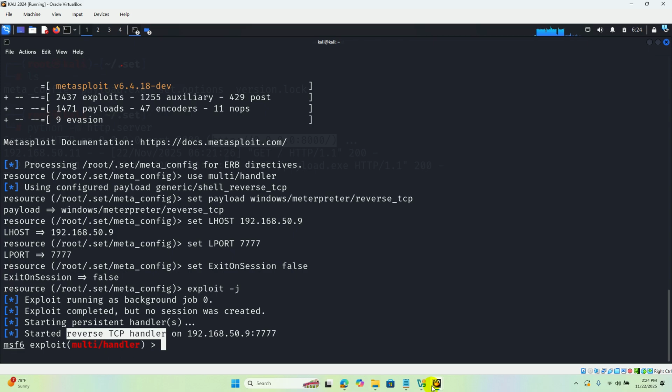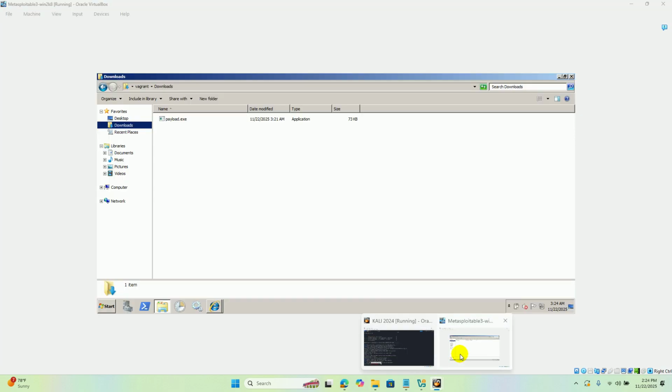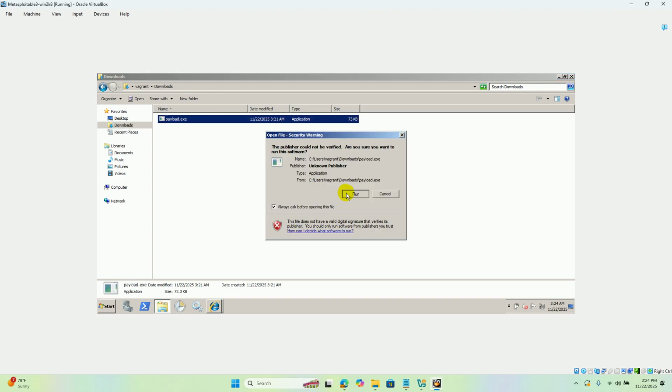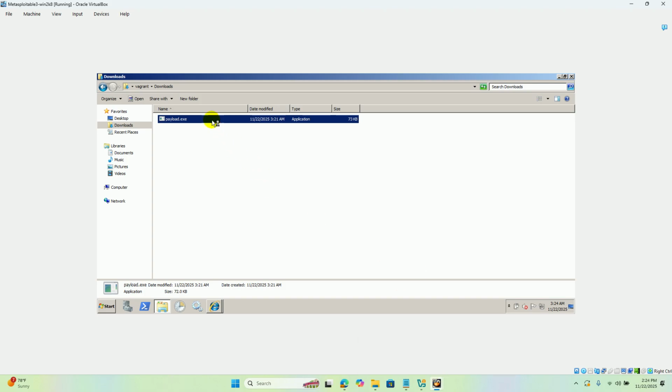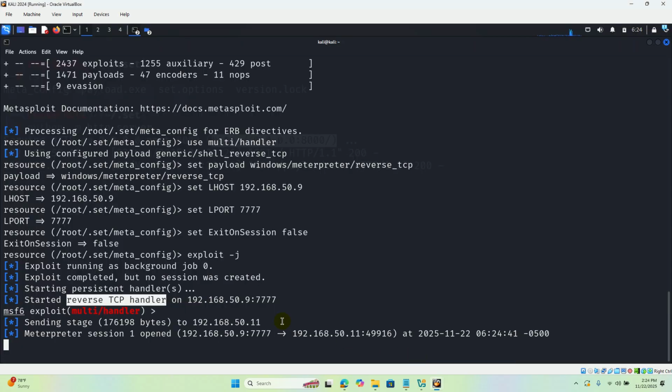So we have put a backdoor through the social engineering technique. We have put the payload onto the target system. Now we go to the victim system. Let us assume the victim is trying to execute this exe file. When it asks the permission, you have to give the permission to execute. Once it is done, you can find that it is creating a TCP connection.